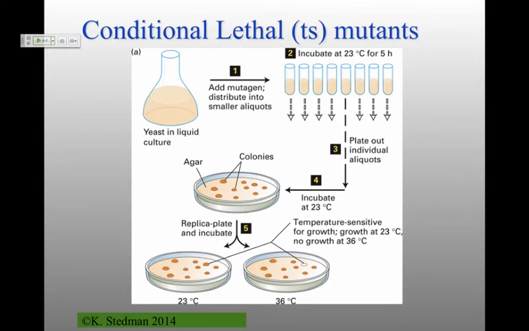Now, one of the really critical aspects of classic genetics, at least I like to think of this as classic genetics, and it's really made a huge contribution to understanding the molecular basis of how these things function, is the idea of a conditional lethal mutant. And usually these are temperature-sensitive mutants, but that condition could be lots of different things. So the conditional lethal mutant is you have normal cells, and in this case it's yeast, but it doesn't really matter. It could be bacteria, it could be human cells. You have either some kind of mutagenesis that takes place, or you're just randomly screening for mutants. And you get lots of different possibilities that you now put at your permissive condition. And again, in this case, it's temperature sensitive. So you put these at a permissive condition.